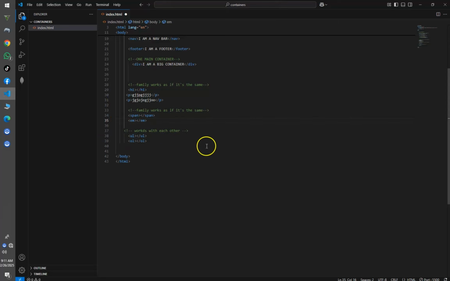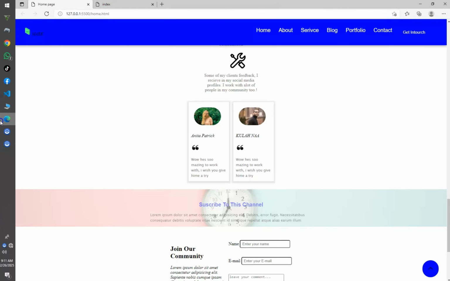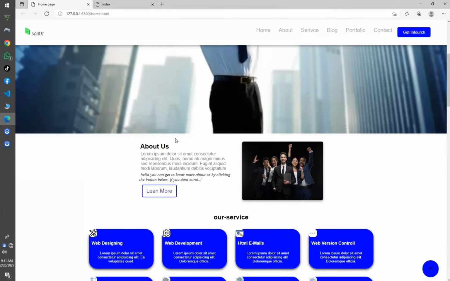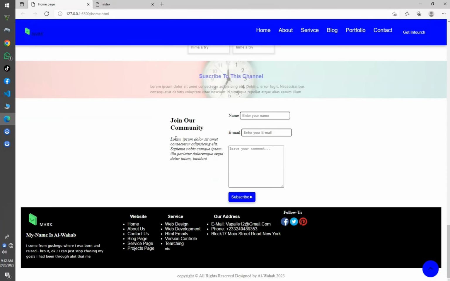So this UL tag simply provides you a list. Let's move back to our website for you to literally understand how things go. Let's go back to the Notion. For example, you see right here we have home, about us, contact us, blog page, service page, project page. That's it.